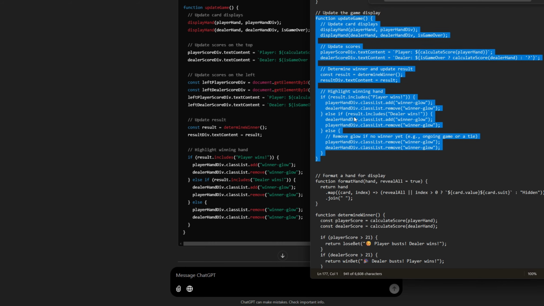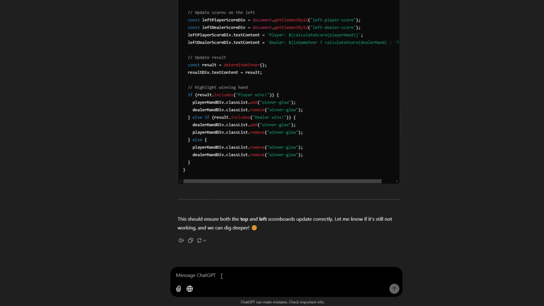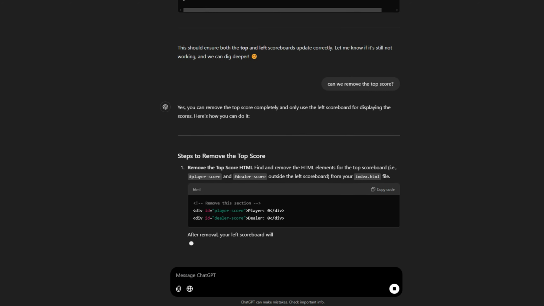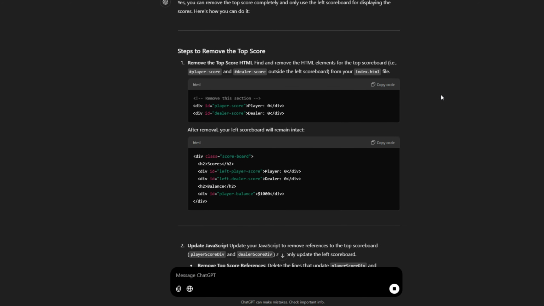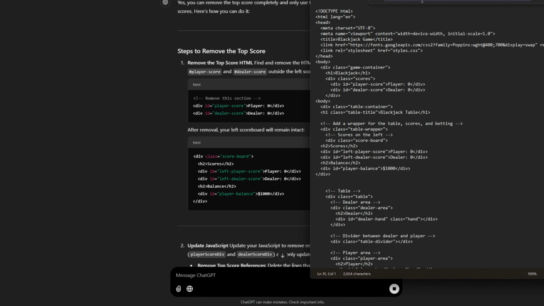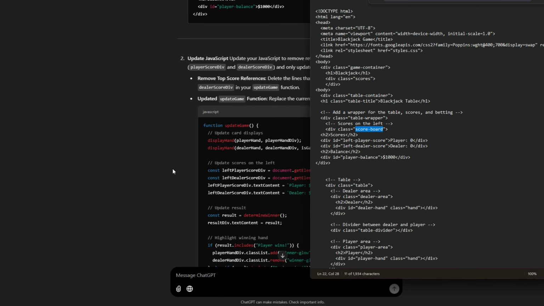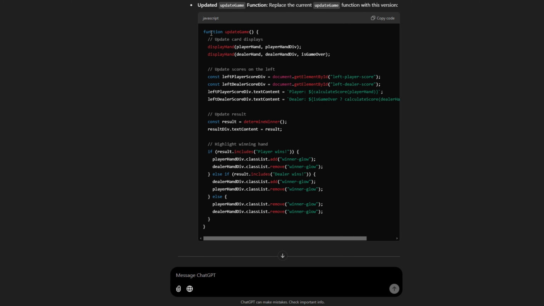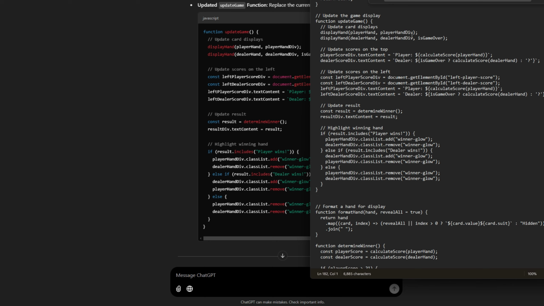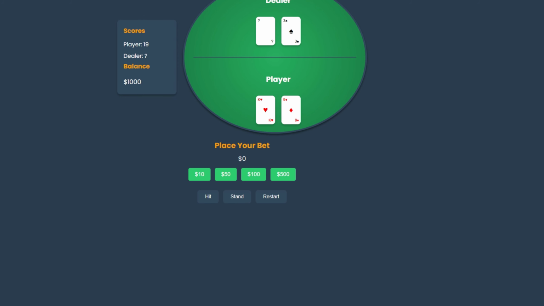Next was going to be the issue of the scoreboard still not counting. I eventually asked it some questions and tried to see if I could get the scoreboard to start counting again. Eventually I got it to start counting, but I couldn't remove the top code. I've tried doing the HTML and swapping out the CSS code and even the JavaScript code, and it didn't really matter because it still was there, but it eventually stopped counting and moved over to the left. So I just kind of left it up there. It just shows zeros, and yeah, so essentially we kind of have a full functioning blackjack game.